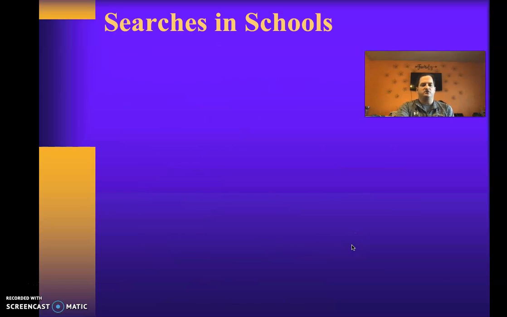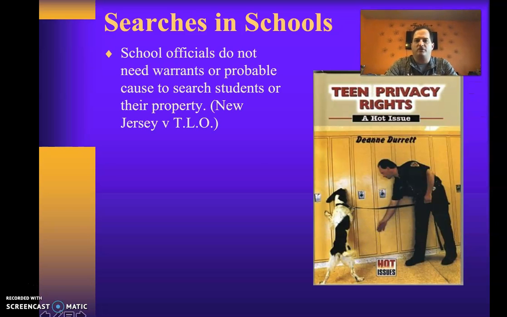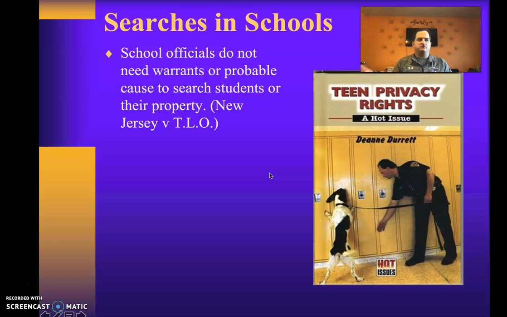Schools are a whole other animal. Remember, the Fourth Amendment protects you from the government, and the government does run schools, but schools are not police, so there is a difference. And this comes out of the court case New Jersey versus TLO. TLO is the girl's initials because she was a minor.